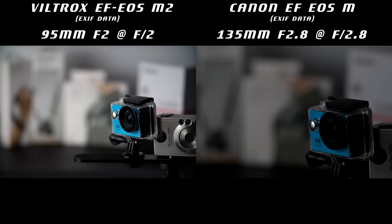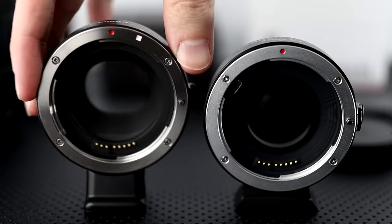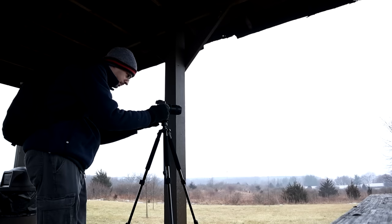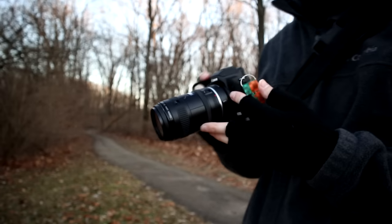Hey, this is Scott of Photography Banzai. Today we're going to look at two different adapters for the EF-M system. I have a Viltrox EF EOS M2 adapter — it's the Speedbooster 0.71x — and I have the standard Canon adapter. I have one single EF lens at the moment: a 135mm f2.8 soft focus lens. So don't expect the best quality when we're looking at images at 100% to compare these two adapters and see if the Speedbooster really messes with image quality. I did take it out a few times with the two different adapters, and of course there will be a different field of view.